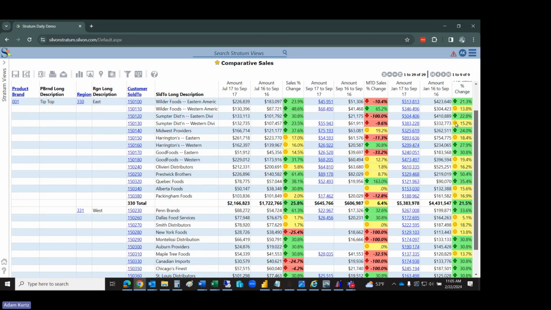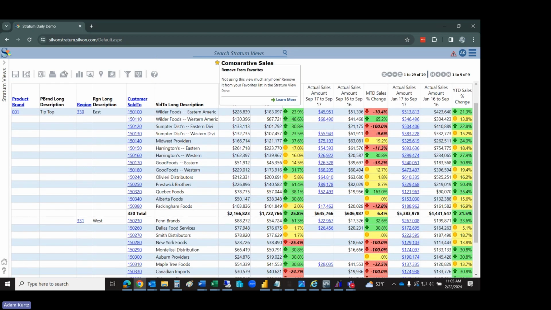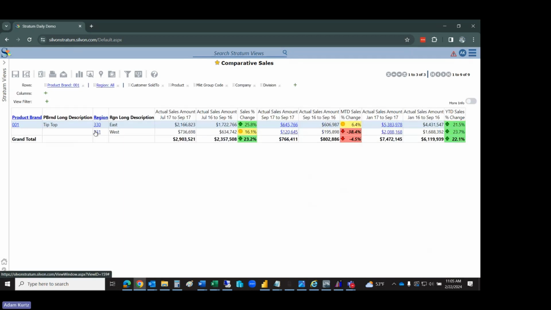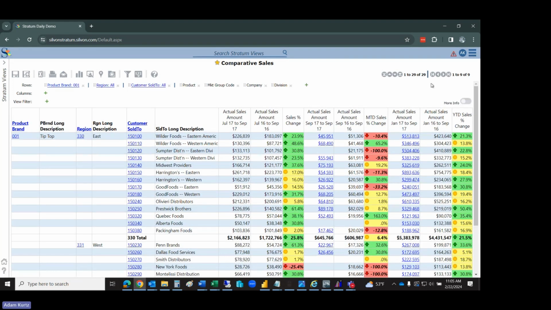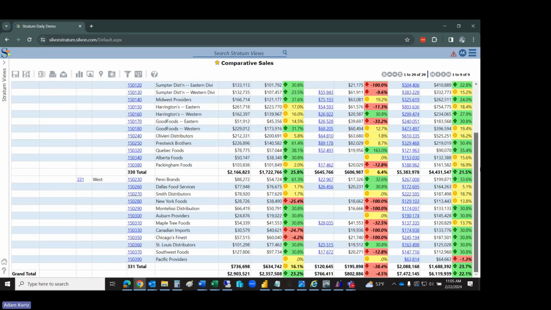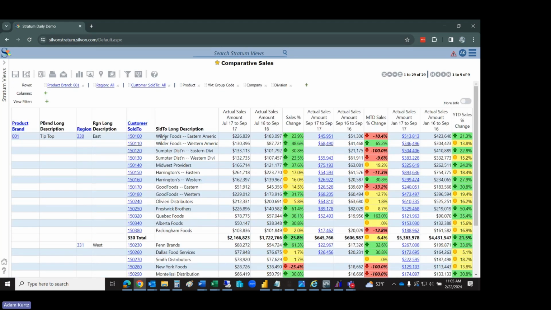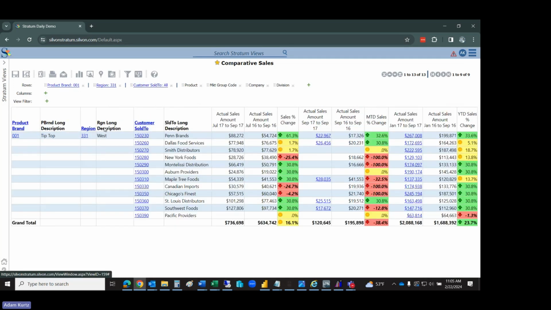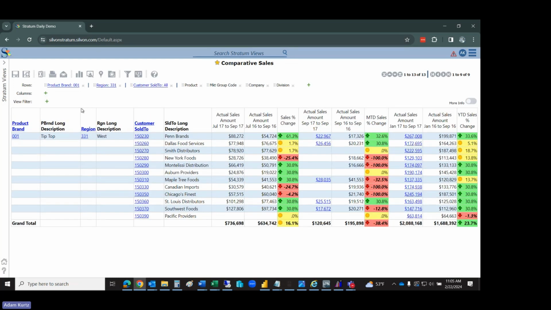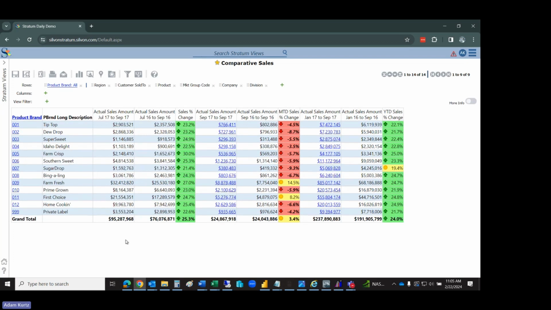If I were to dump this down to Excel, it would be formatted, and I would just click on my export to Excel button, and it would get dumped as you see it into the Excel spreadsheet. So being able to drill in on a specific region, or on all regions by clicking on the header, allows me to see the sold tos for both regions in one report. So big difference there, right? Whether I click in on a given region, I then get focused on that specific region. Drilling back to product brand takes me back to square zero for the view.